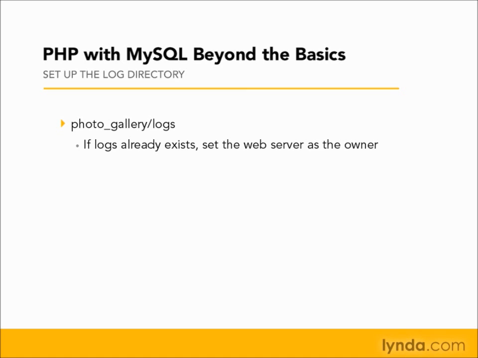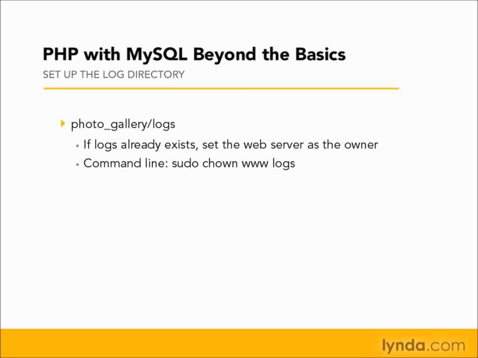So we'll want to make sure that that's the case, and you'll probably have to do that outside of PHP. We saw how to do that earlier, but just to remind you, from the command line: sudo chown www, if that's the name of your web server, and then the location of the file. And if you're in that directory, it's just logs. Otherwise, you might have to specify more of the path to find that file. But that'll get the log directory set up where we're ready to start creating files in it.